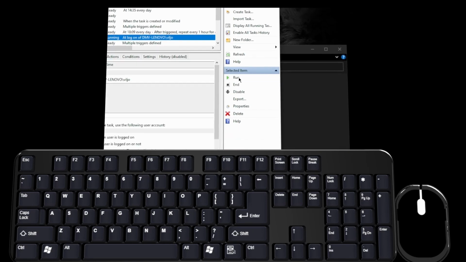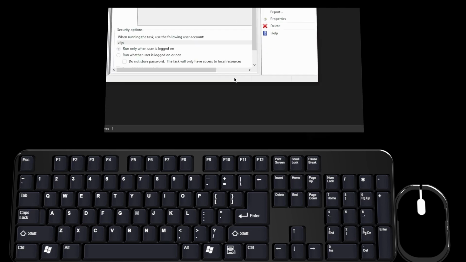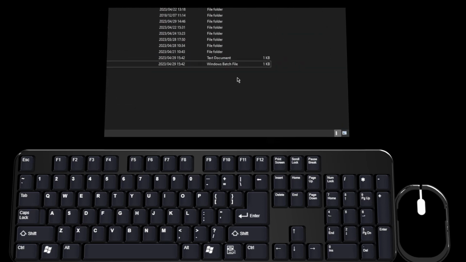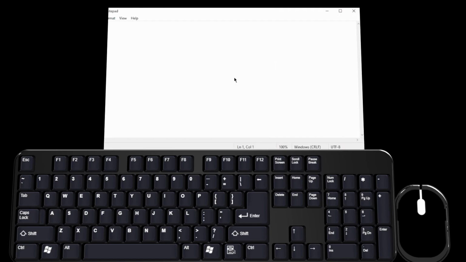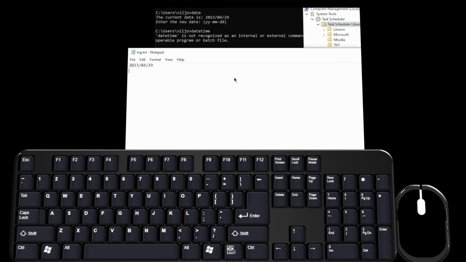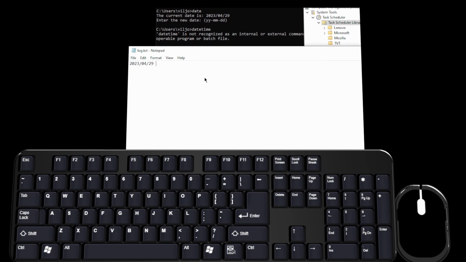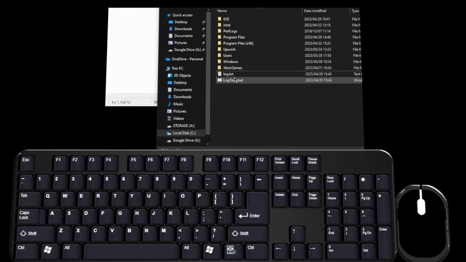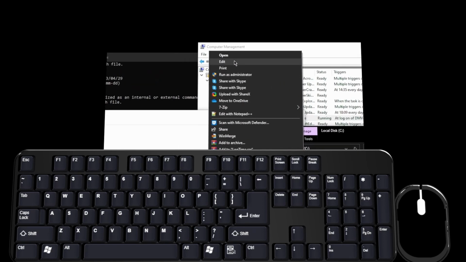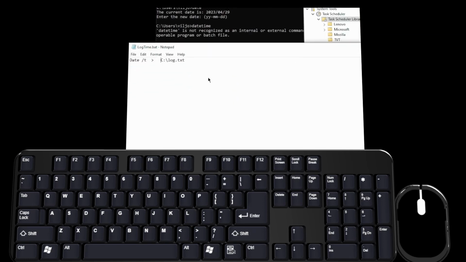Close. That job. Run. Let's run it a couple of times. Let's see our file. Refresh. There we are. Log. Okay, it only logged the date because I neglected to ask it to log the time as well. But you get the idea. It's for scheduled tasks, right? It's very useful.